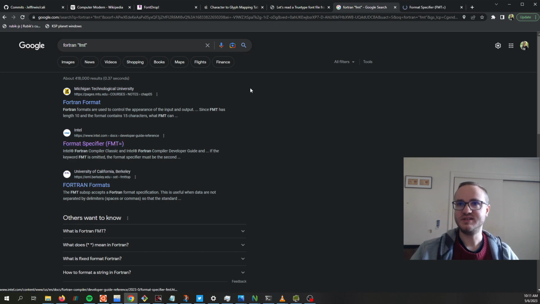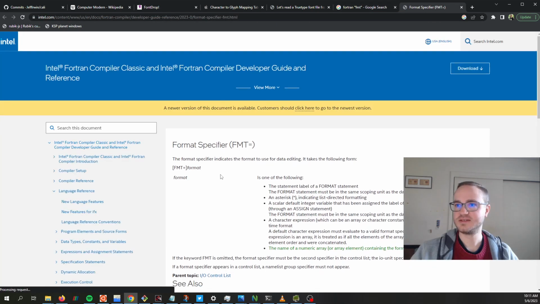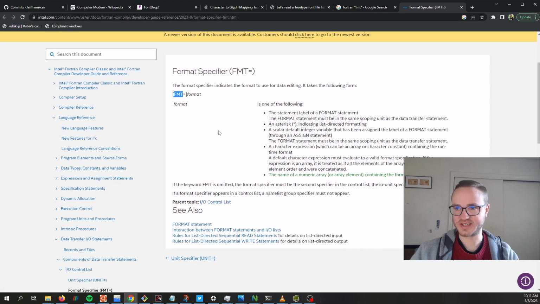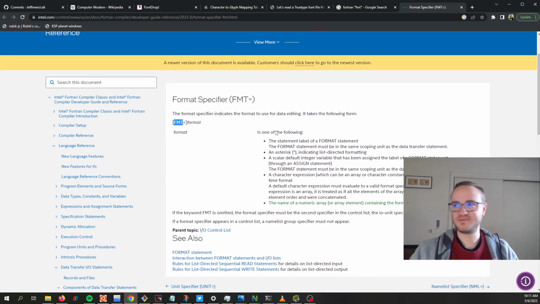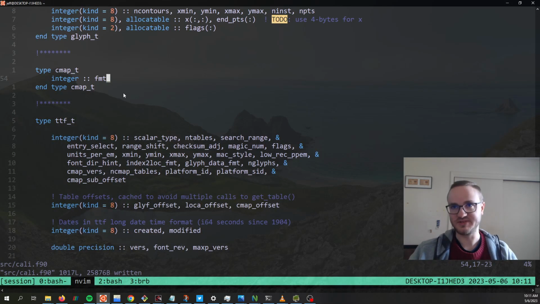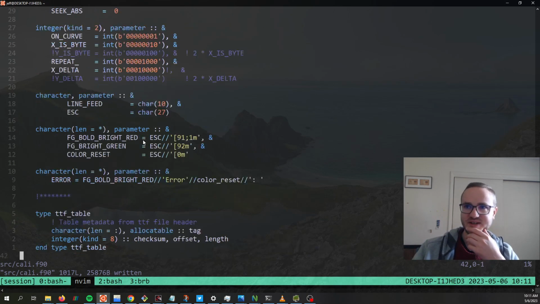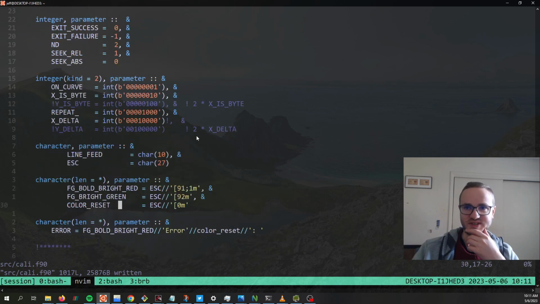Okay, Intel. Intel makes a very good Fortran compiler. So yeah, apparently that's where that keyword is used. It sounds like it's not a function, so maybe some of these keywords are safe to override, but repeat definitely wasn't, so I'd like to be safe. I think there might be other places where I make that mistake.